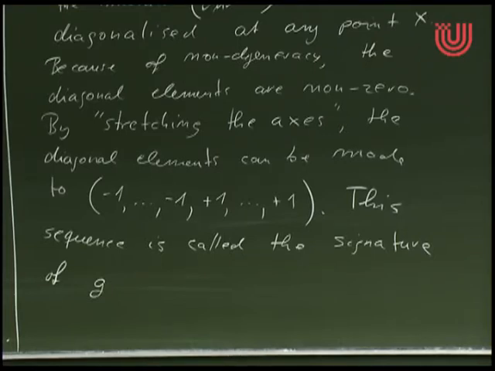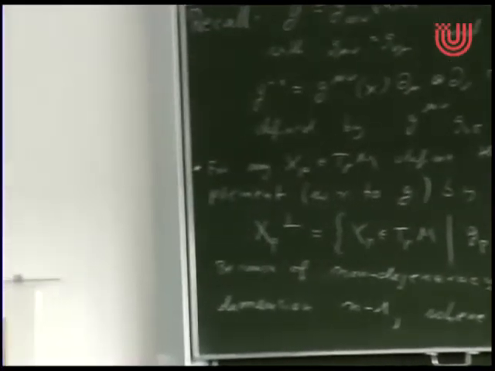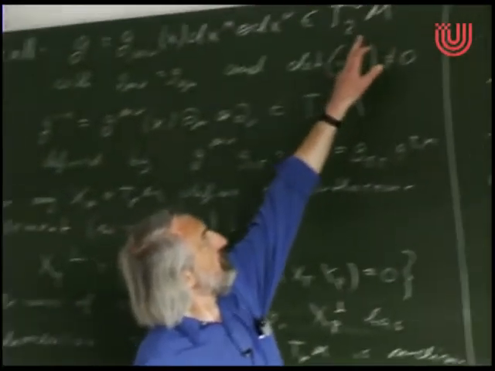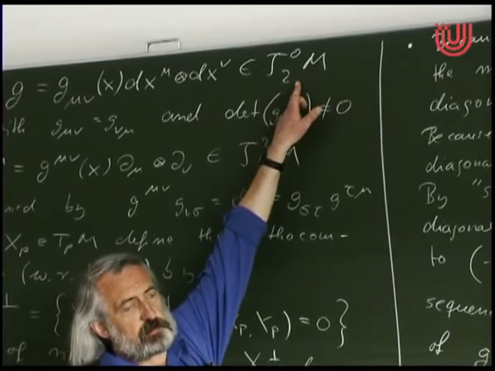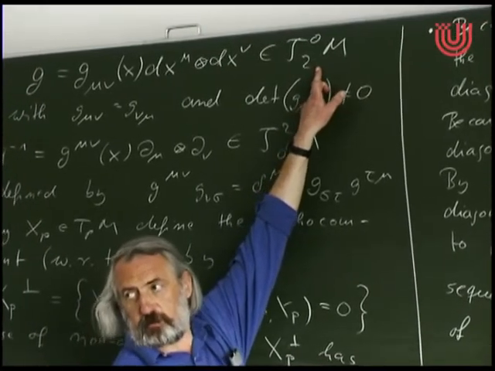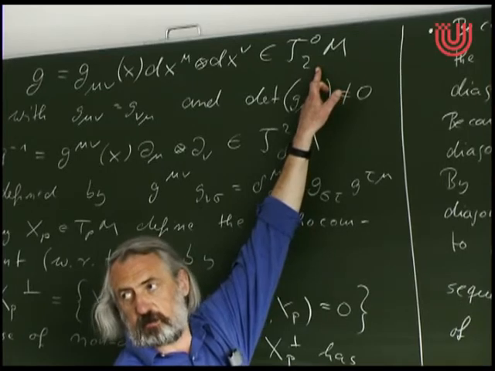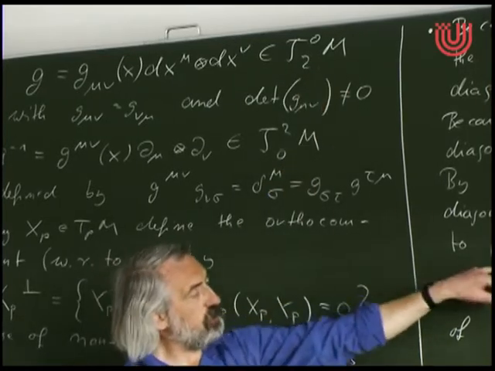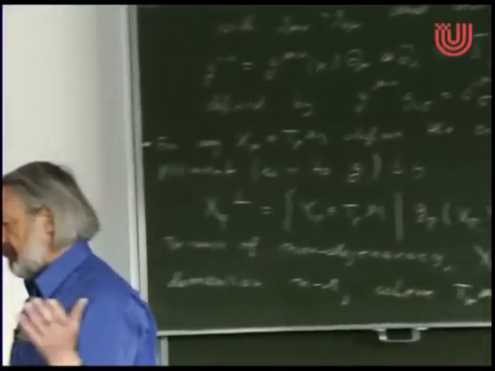Some of you are shaking the head. In fact, it cannot depend on the point. Why not? Which two properties of G assure that this cannot be the case? Well, you remember what we meant by this sign? We meant these are tensor fields which are C infinity tensor fields. So they depend in particular continuously on the foot point. And if we had a change of signature, this would mean that the properties of the matrix G mu nu would change discontinuously.